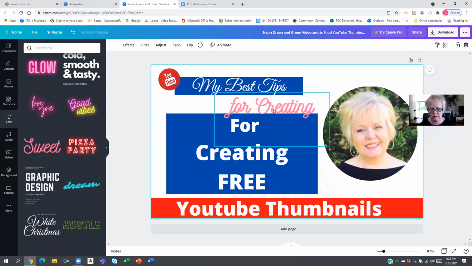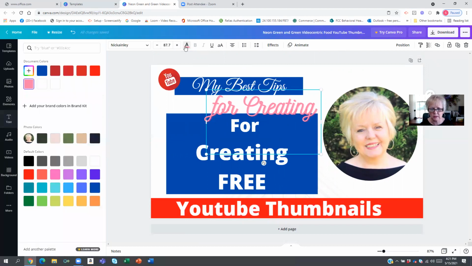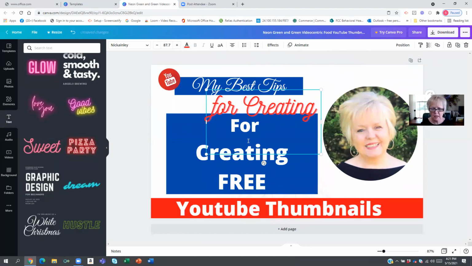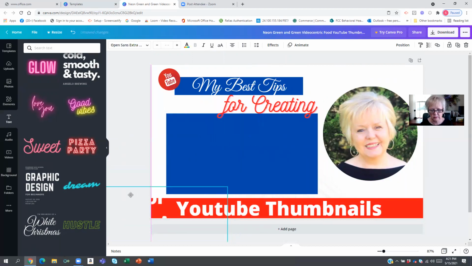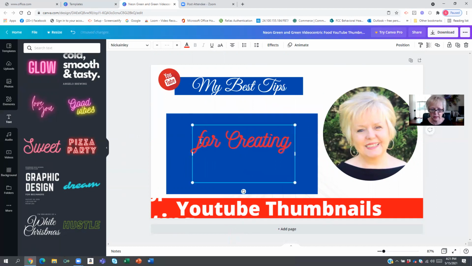Let's say I wanted to do something like that in the middle, and then I wanted to make it a little bigger. And now I could do that. Some of these fonts you can't change the colors on, these pre-made ones. I might be able to change it, and there it did. So I could put this ForCreatin, let's say I didn't want this. I'm going to move this over just a minute. And I wanted something like this in there. I don't like it better, but I'm just showing you what you can do.